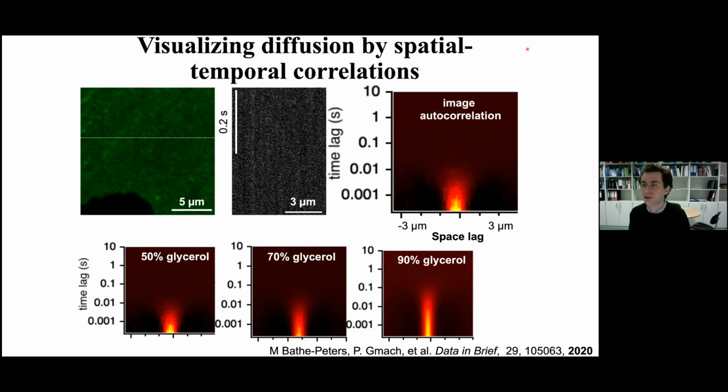So to make a long story short, one thing you can do is to go back to this idea of sliding things, the correlations I was showing you before. So you could slide this, what appears to be a noisy trace, in time and in space. And what you get after some analysis, and we definitely won't enter into the details, is a picture like this one. Now, this is called spatial temporal autocorrelation.